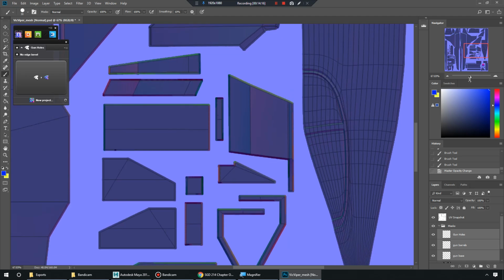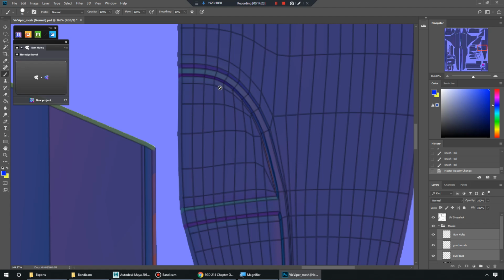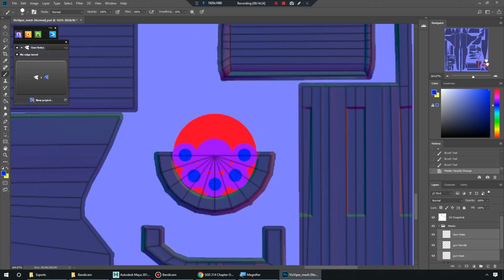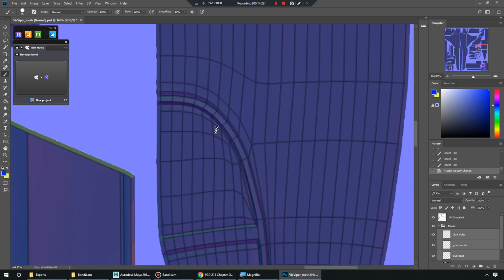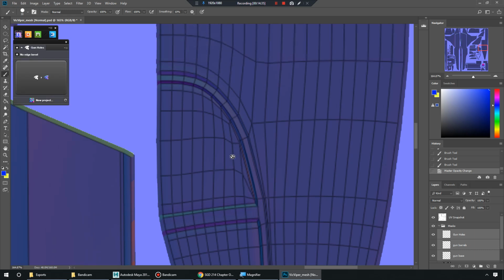You could assign different colors and materials to the faces, and then bake a diffuse map, and you can get like this kind of map kind of baked out for you based on materials in Maya. But if you don't have that much, and or it's more tedious to go in and select all the faces and change them colors inside of Maya, you can definitely make it by hand too.